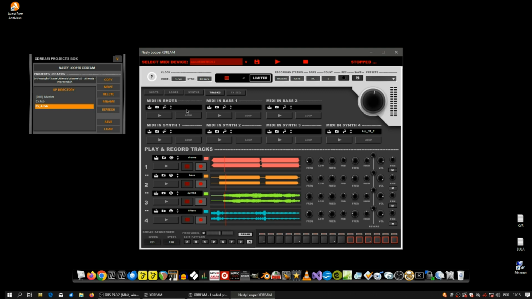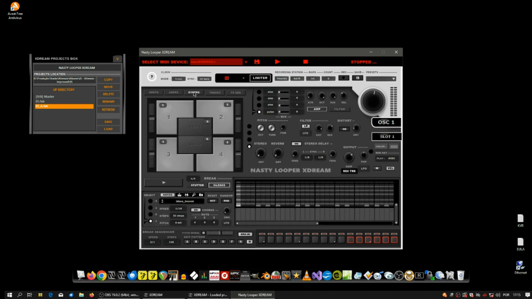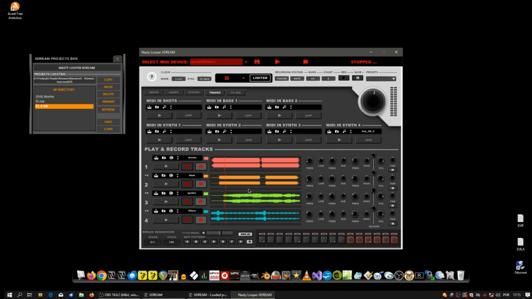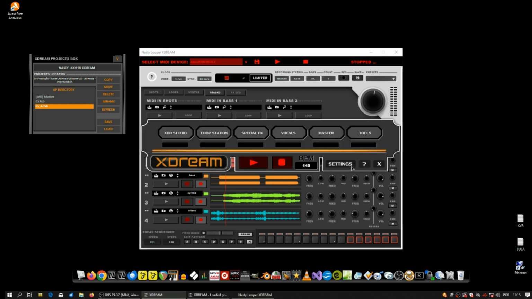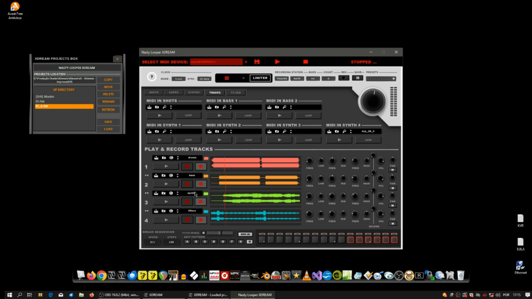player. They are synchronized with the shots, the loops, and the synths. If they have the same BPM, they will play in tempo with no problems. If you use different BPM, then you have to use a different BPM right here in the master dock. Yeah, basically it's this. You can also join MIDI into the synths to play the synths.